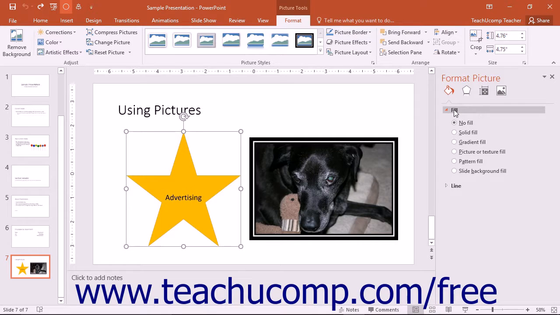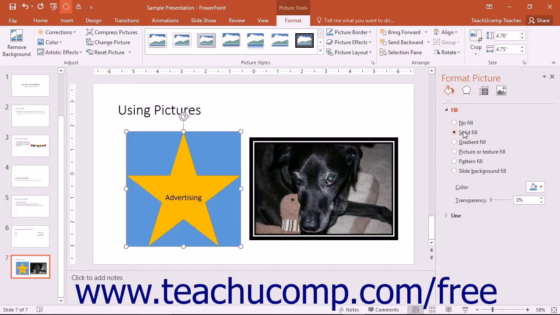To use these settings effectively with images, the selected image must contain a transparent section. If the image is already completely filled with its own content, then changing these fill settings would produce no visible effect. However, if your selected image contains a transparent background, you can use these settings to format the background area within the image. You can select the No Fill option to remove any fill effect from the selected image.